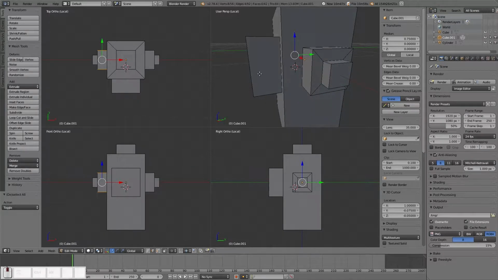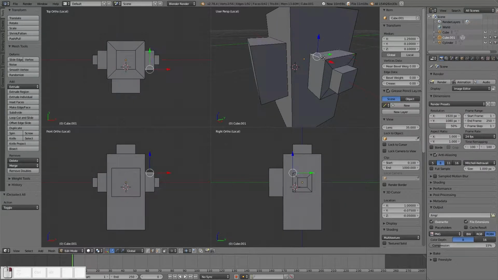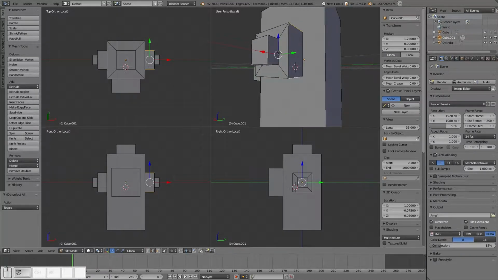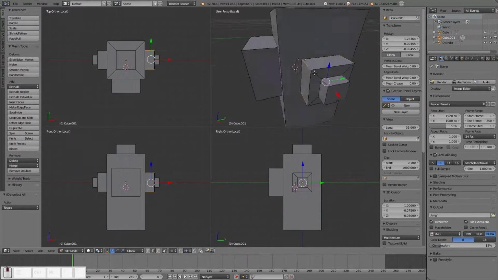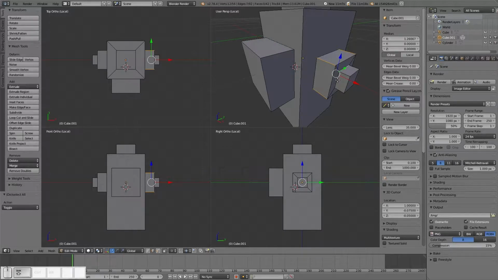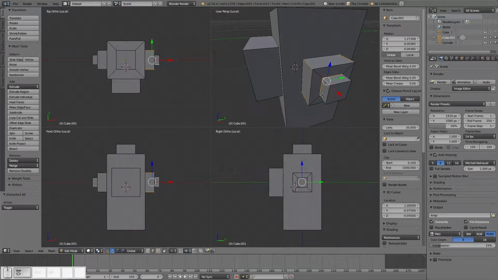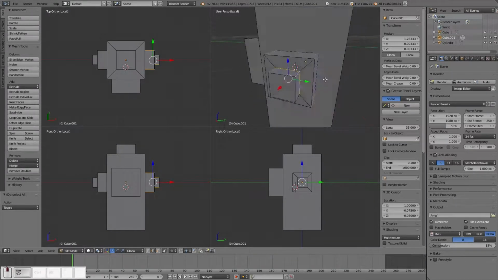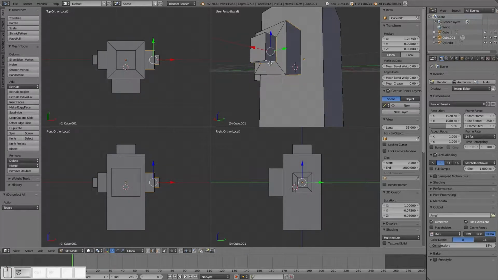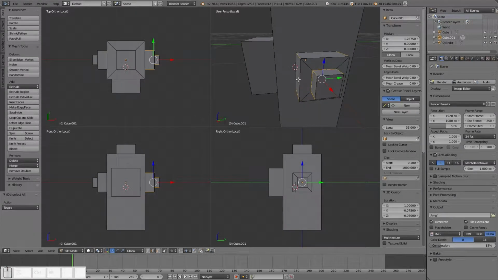This one over here, we could do the same thing. We would mark these 4 edges, and then we'd have to mark this whole seam going around here because we want it to be cut there, and mark these because again we want to turn this one into a little plus sign, and it would still work just fine. But let me go back to face select mode. We created 4 extra faces.